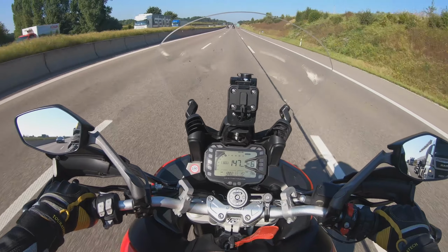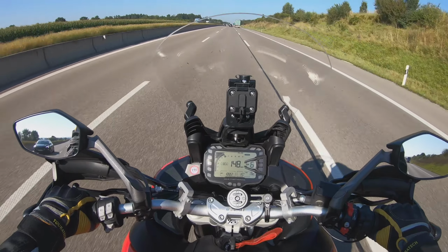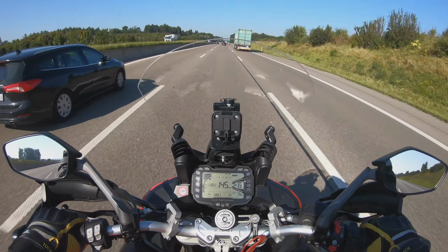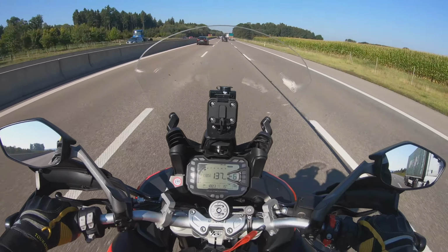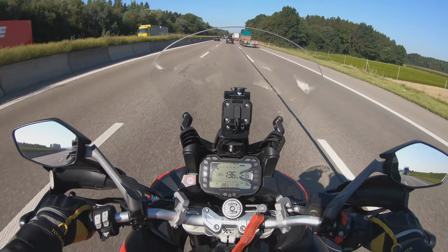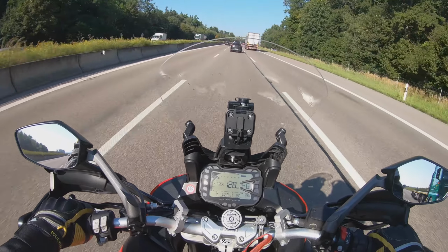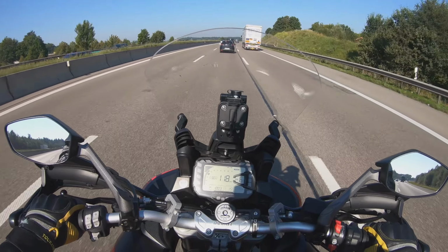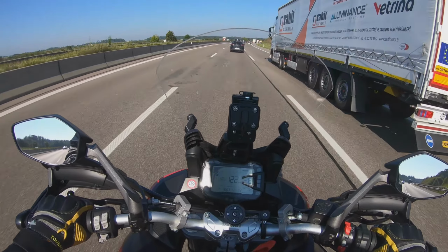I think you can see, this is also from the wind that is blowing, so it's not necessarily a pleasant feeling. That's why I prefer countryside roads. It takes a bit longer, but if you have small stretches, you can still cover some mileage with it. And I think if you ride continuously at 130, 140, it's more than sufficient. Anyway, in most countries you have a speed limit on the highways, so for this, they should be absolutely perfect.